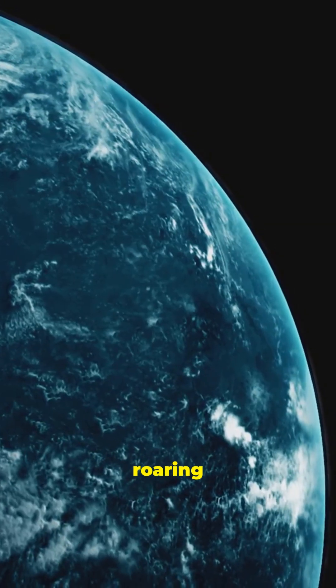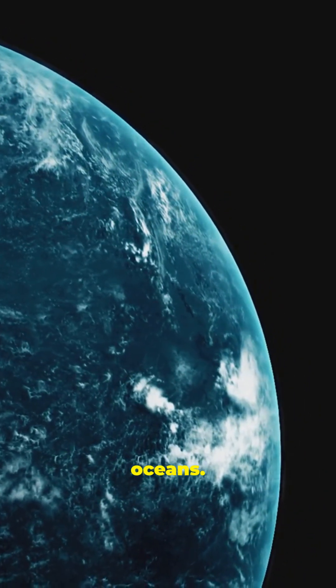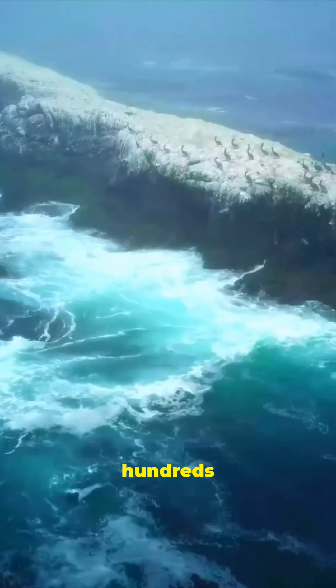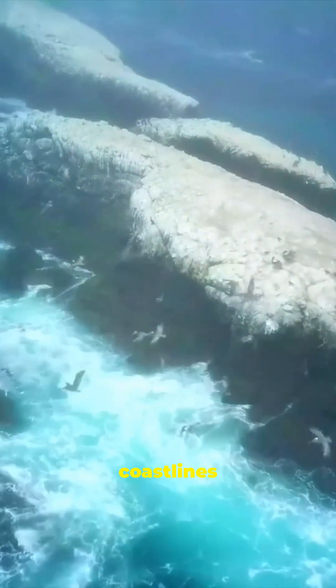Winds roaring over 1,600 kilometers per hour, massive waves forming in the oceans. Winds at over 1,600 kilometers per hour would obliterate cities instantly. Tsunamis hundreds of meters tall would race across oceans, destroying coastlines worldwide.